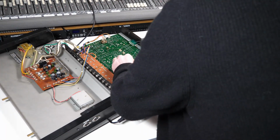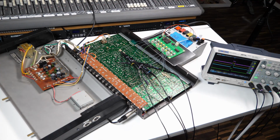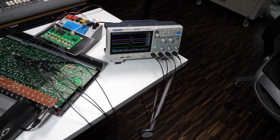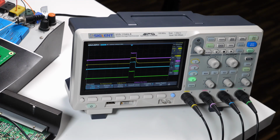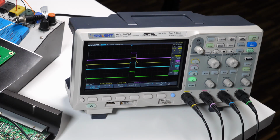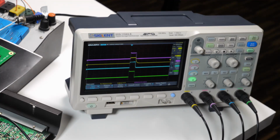So I'm going to hook my scope probes up. Okay, I don't know if we can see. I'll just pan around with it and zoom in on the scope. Okay, so this is the internal sequencer triggering these sounds. If we look at the pulses, these are the trigger pulses. They vary slightly for each sound just because of the way the circuit uses the pulse. We're looking at the pulse at the input stage of the circuit. But you can see, if we stop this, these pulses are all completely aligned. They all happen at exactly the same instant.